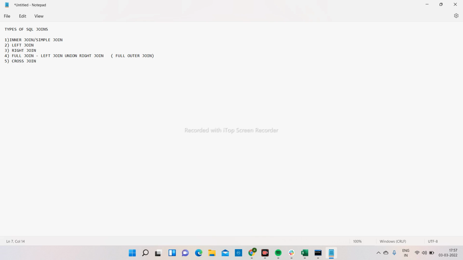Cross join is also known as a partition join. We studied in school about the cross product, or vector product. This is what cross join does. It is also known as Cartesian product, which we did in the 12th class, in 10th class also. So cross join is also called Cartesian join. This will just return the Cartesian product, or cross product, of both the tables.